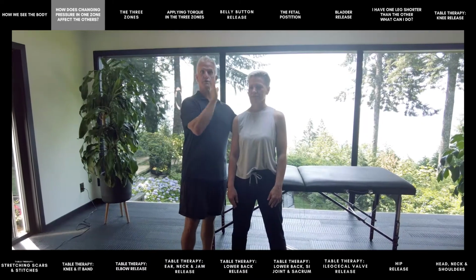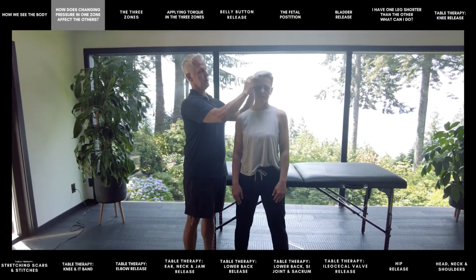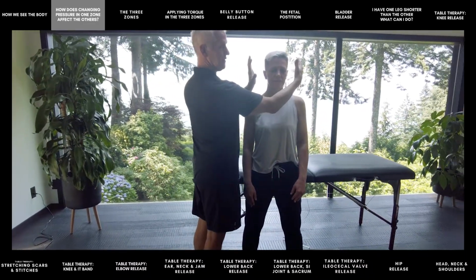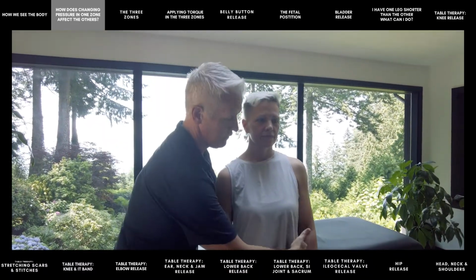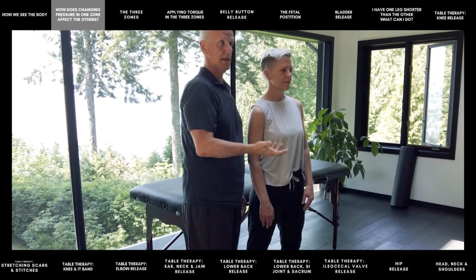When we change the pressure in one zone, like for example in the head, if we move something here, the body then has more pressure here, and this is 1/3. Every part of the body is counterbalancing for movement. So if we change something here, something over here has to change, and then something over here has to change in order for the body to balance.